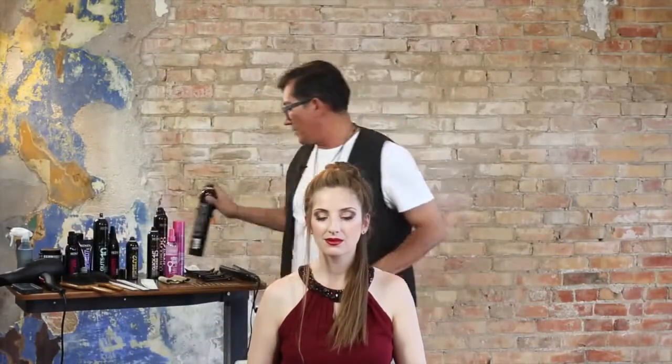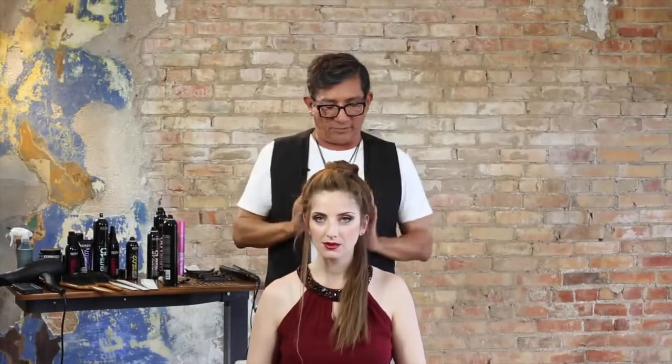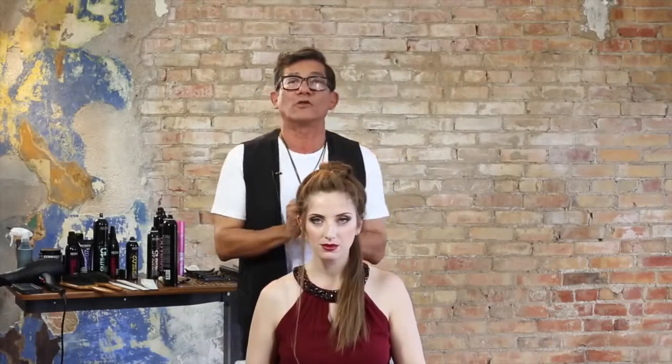Product of choice to finish it, I'd work with Fashion Work 12, just going through, just getting it with light little sprays. And then once again, if you want, you can come through and just loosen this whole thing up so it has a little bit more of a bigger shape to it when you finish it.